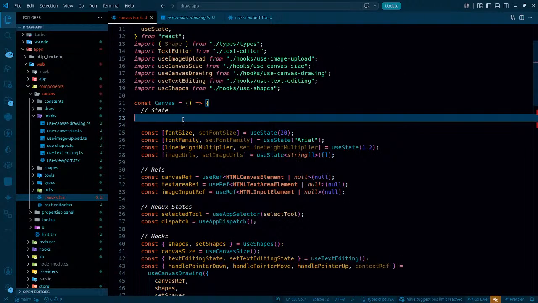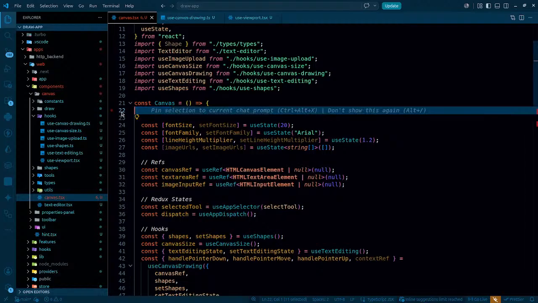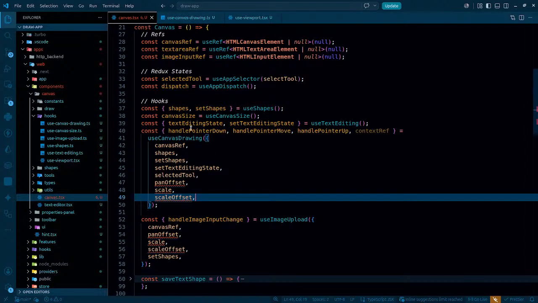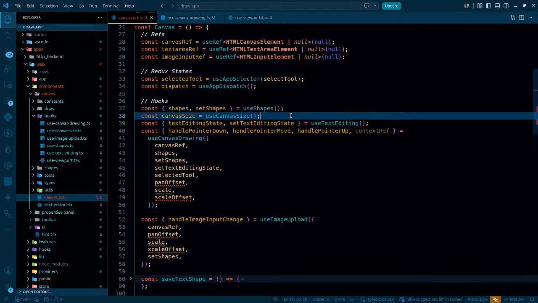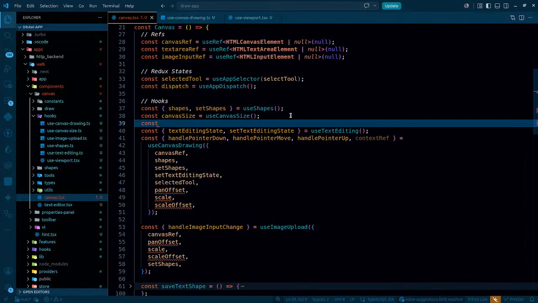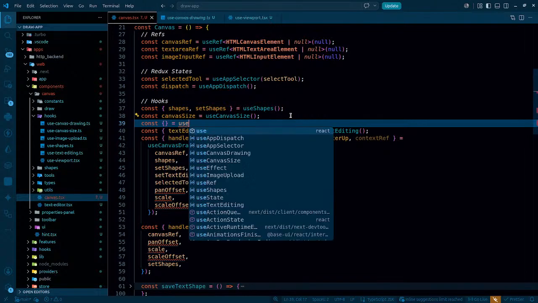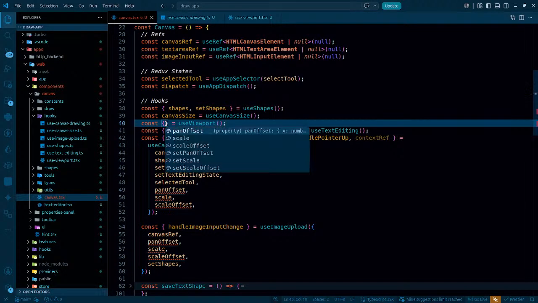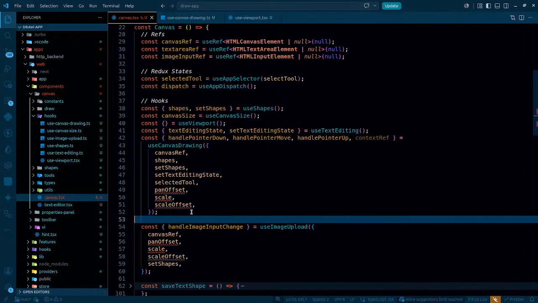Coming back to this now, const, and useViewport just like this, and from there what I'm gonna get, first of all pen.